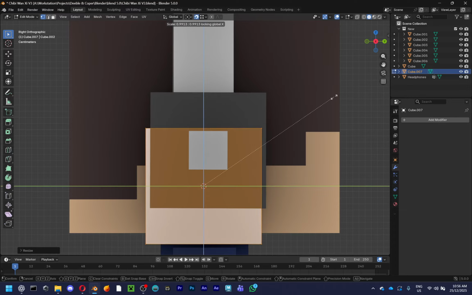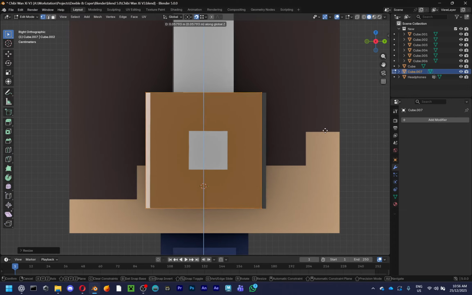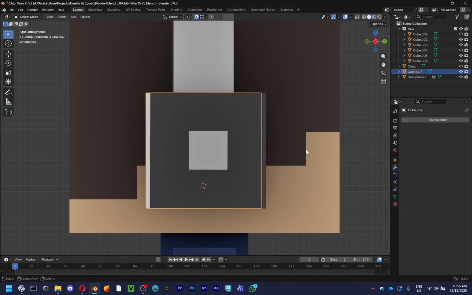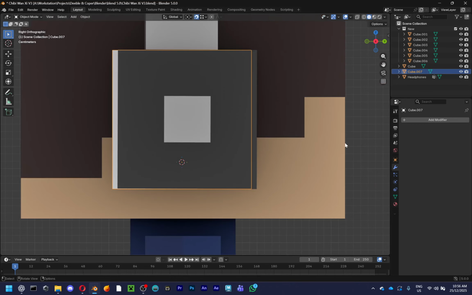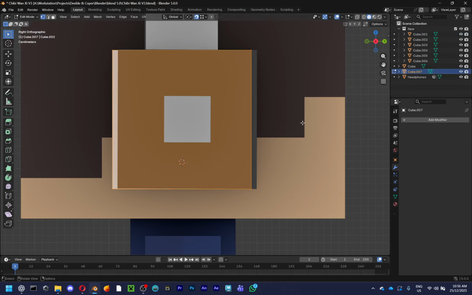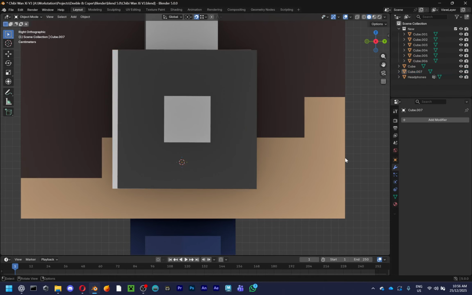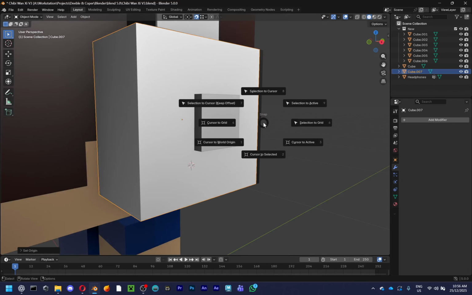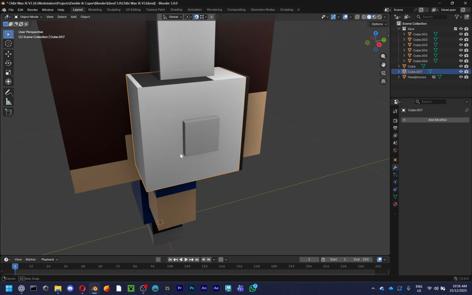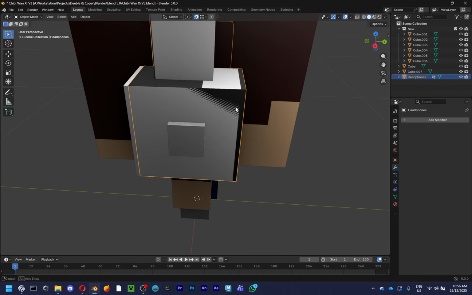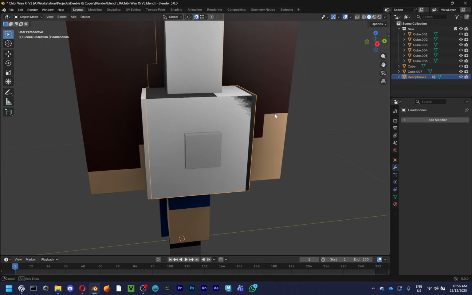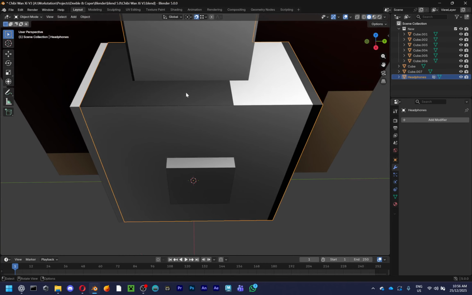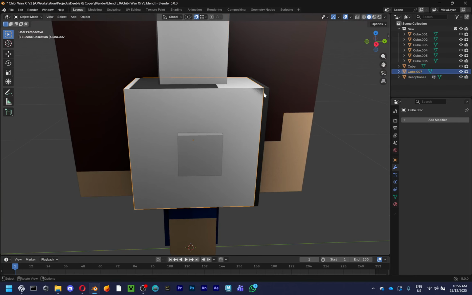If I can just guess the scale and whatnot, because these are just completely arbitrary scaling that I picked by myself. And looks like my origin is messed up. Let's redo the origin. There we go. Put the cursor back to where it belongs. Okay, now there is a bit of Z fighting. But you can see the Z fighting is offset. And what is this? Looks like my headphones are rotated slightly.